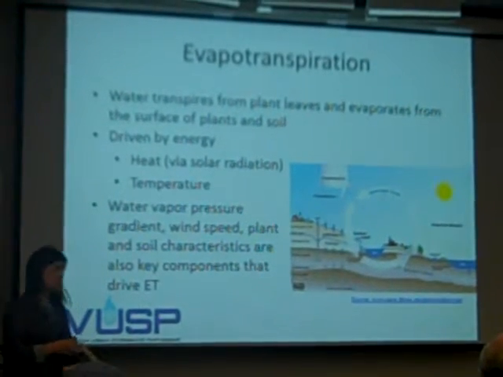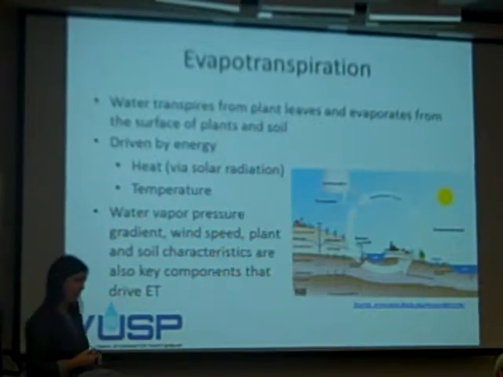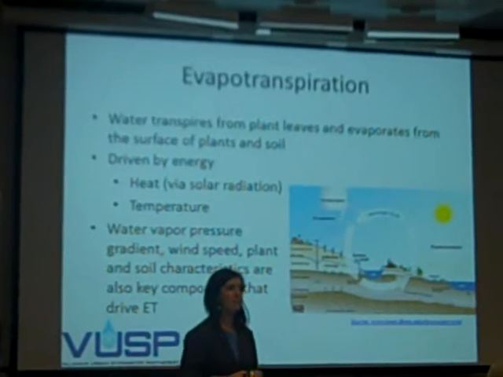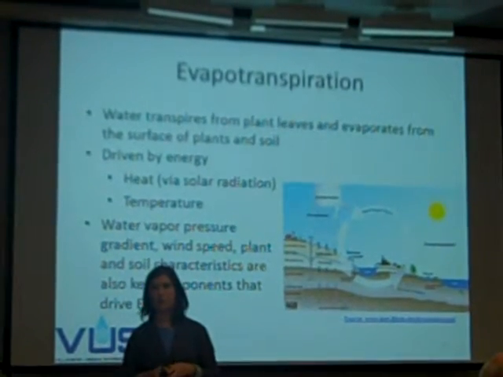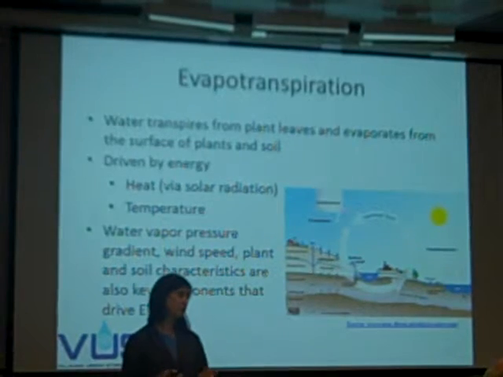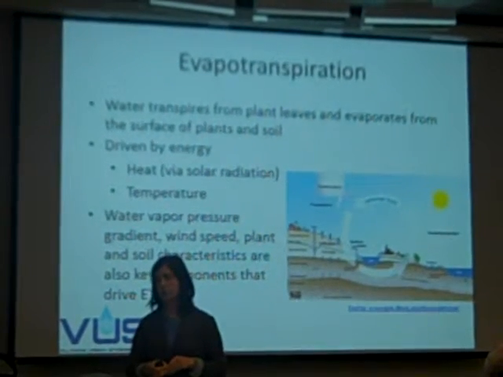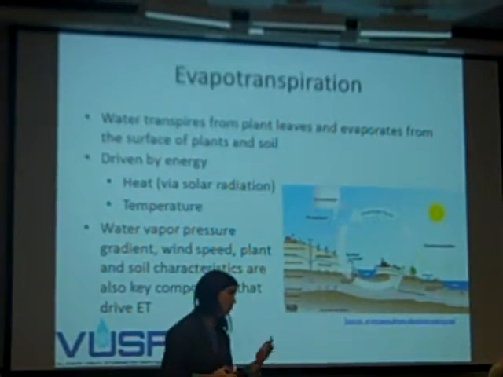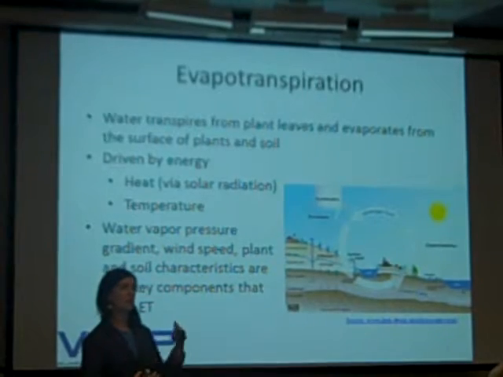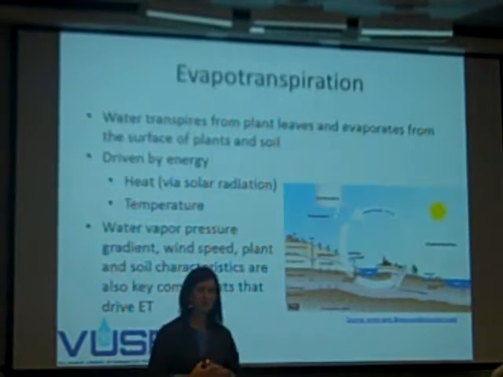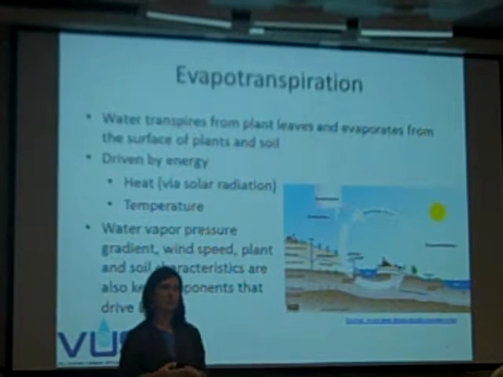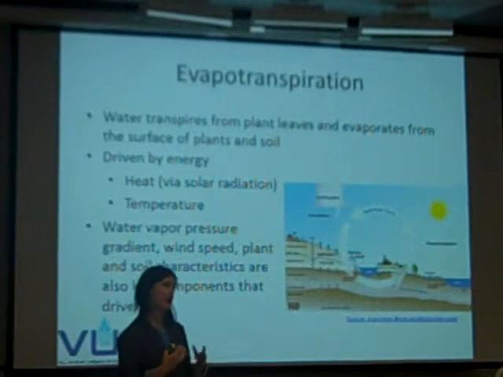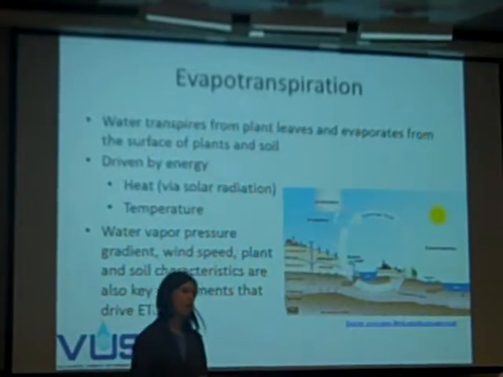So evapotranspiration, you know, is a basic component of the hydrologic cycle. And when you look at a lot of different state or municipality manuals for how to design different stormwater control measures, everyone says evapotranspiration is really, really important, but no one really gives a good way to quantify it, or it's sort of difficult sometimes to get credit for it. So we're thinking of how can we see how big a part these different systems have where evapotranspiration is a big part of that, or how can we start figuring out how to predict and account for it so we can get credit for it more easily as we go through permitting.